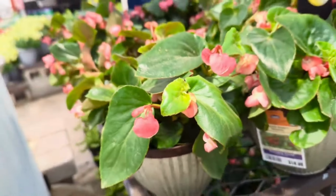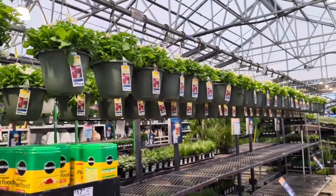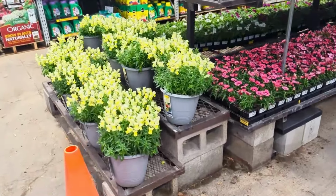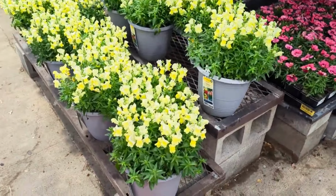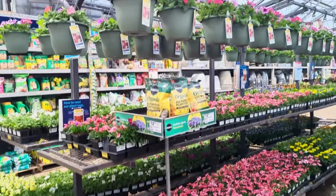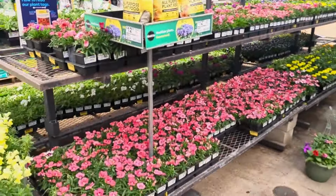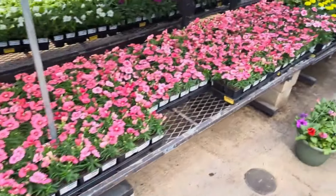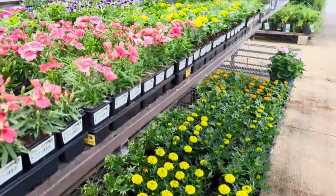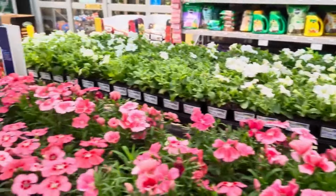So pretty. And then they have a bunch of petunia baskets up top. They're not filled in over here yet, but they will be soon enough. Wow, look at these snapdragon baskets. That's so pretty. They're very, very happy. Okay, so those are all petunia baskets up top. Dianthus, more dianthus. Marigold. So this is all similar to what we saw outside. Petunias.